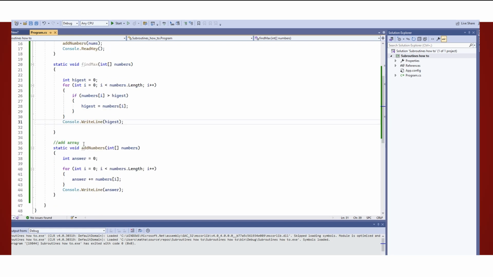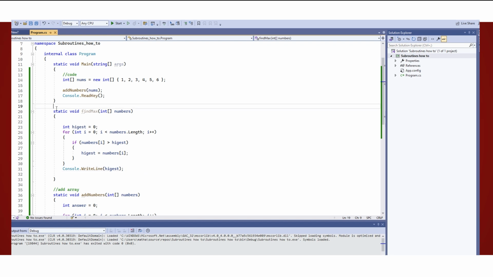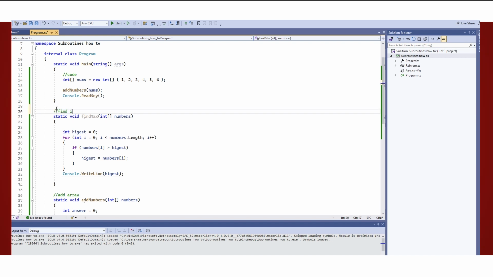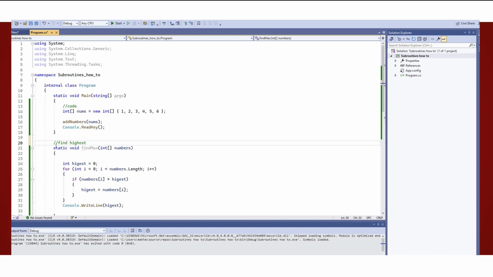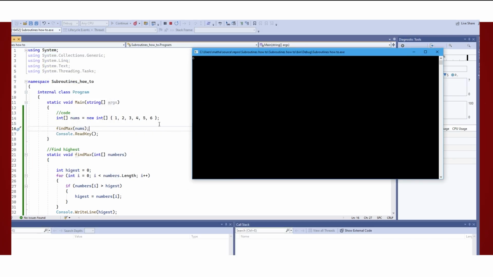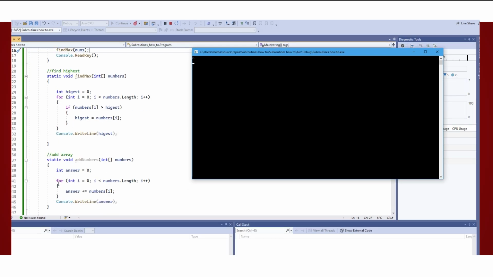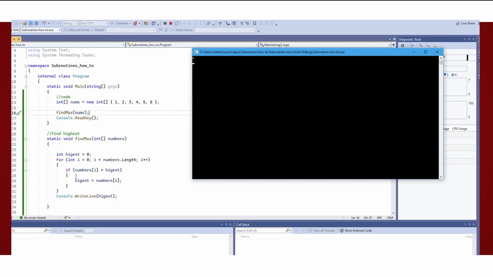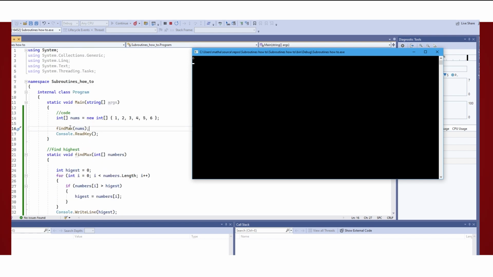And there we go. Now again, another cool thing about subroutines is if you want to test little bits at a time, I've already tested that the add numbers works, so I'm not going to use that. I'm just going to find the find max now. So if I run that, can you see it completely ignores the add numbers subroutine now, because I have not called the add numbers subroutine up in the main subroutine. It's doing the find max subroutine, and it's finding that the max is 6.